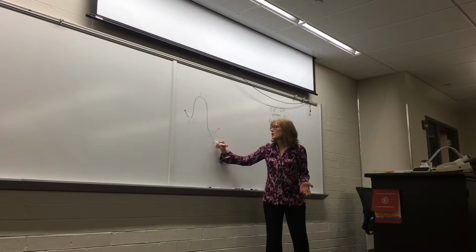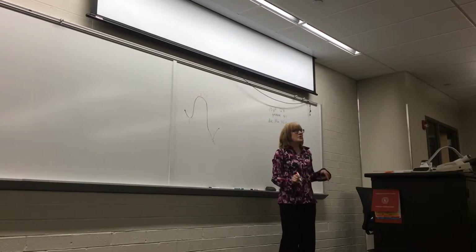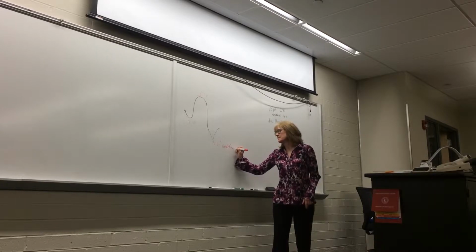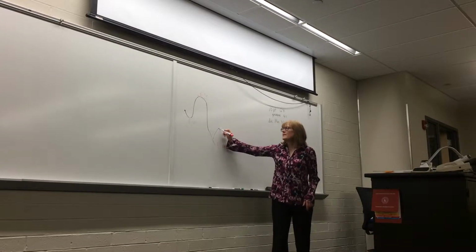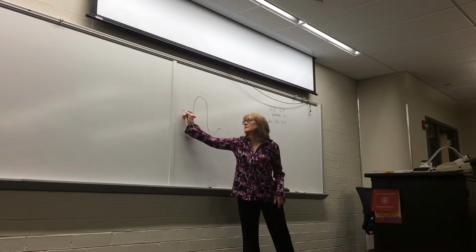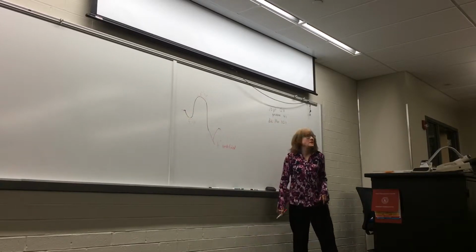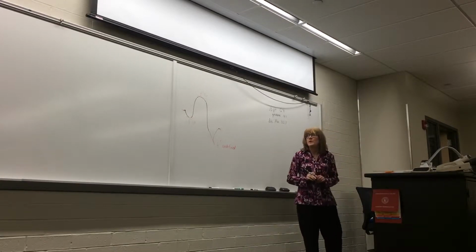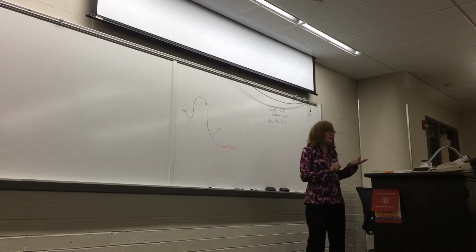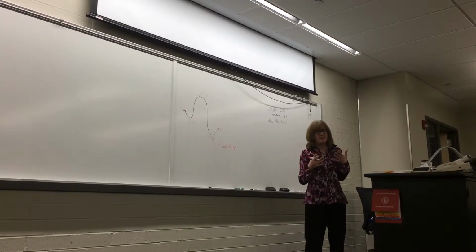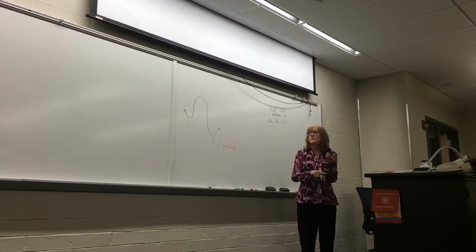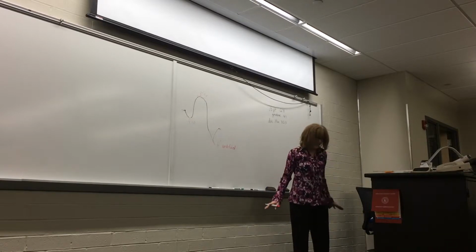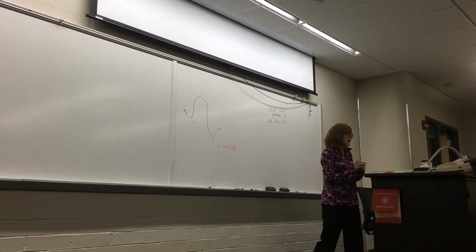They can also occur at sharp corners. Those are where the first derivative is undefined or does not exist. And then they can occur again at endpoints like that. And we did have a theorem that said that's it. Nowhere else can they possibly occur. So when you're searching for these, you don't have to look at every single point possible. You just have to look at endpoints and then look at where the first derivative is 0 or undefined, and that's it, nothing else. So you're not searching everywhere.